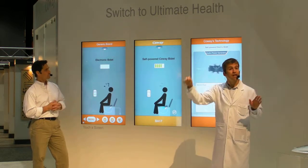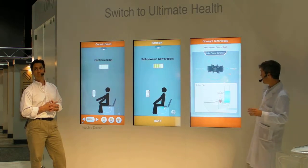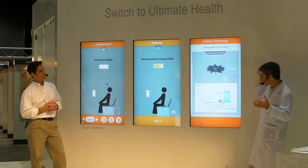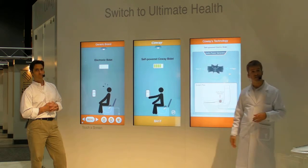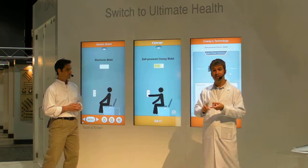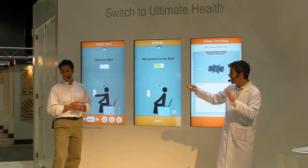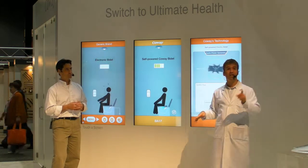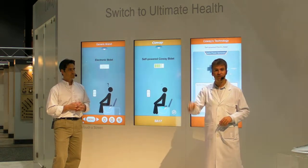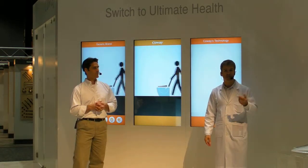Every time you flush your Kowei bidet, the hydropower generator that's built into it along with the battery, when water is coming in and water is flowing out, the reservoir tank fills up, you are recharging your Kowei bidet, which is great because, again, the best part is you don't need any electricity, you don't need a cord. It's fantastic, especially if you have rolling blackouts like we do in Southern California. Nothing worse than being stuck on a bidet having to tweet a friend to get some toilet paper.